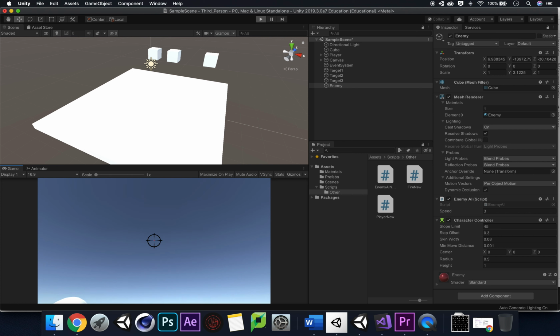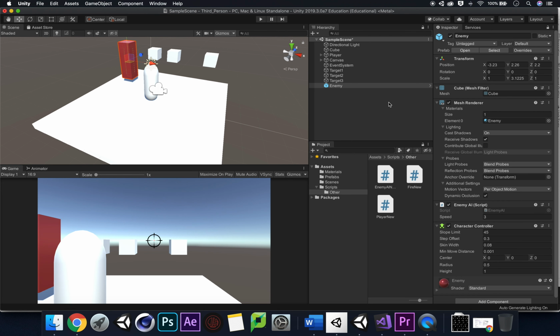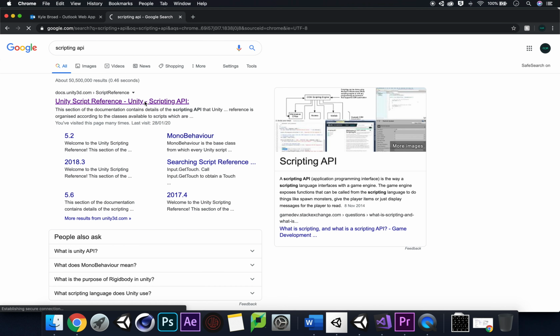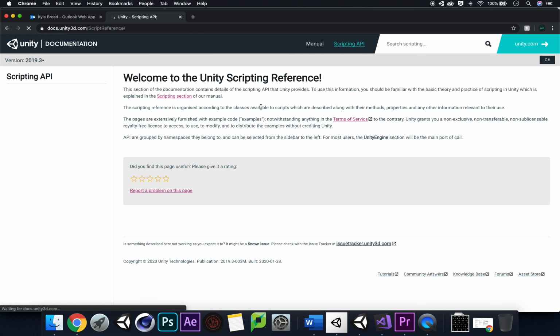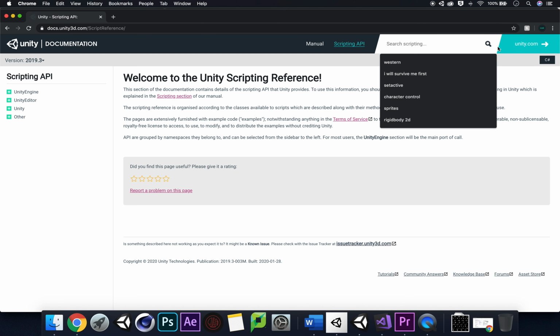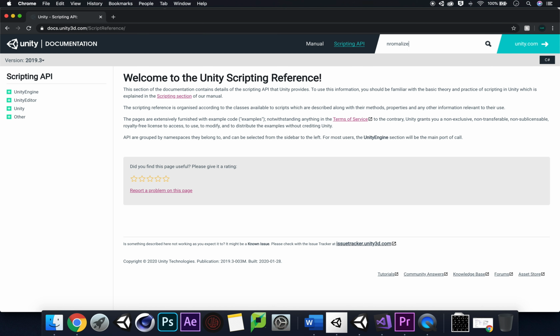We can fix this by using something called normalize, and essentially what normalize does. So if we click on scripting API, let's go to normalize. I think that's how you spell it.